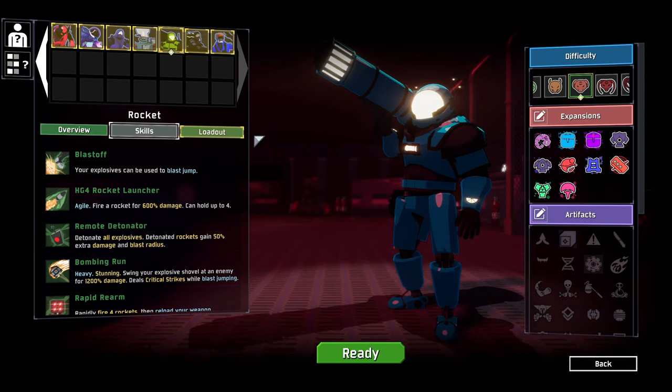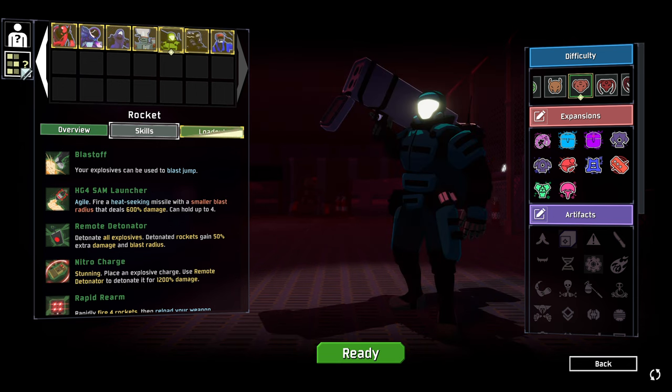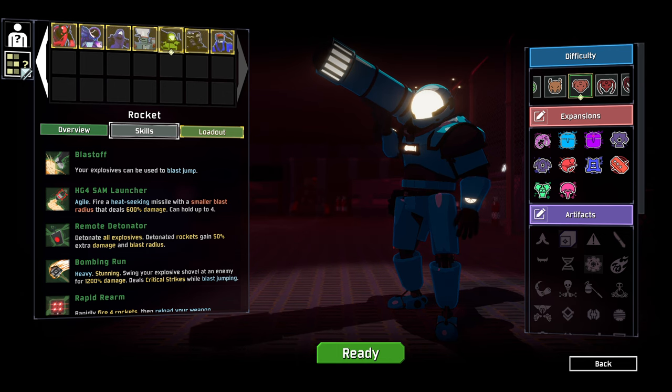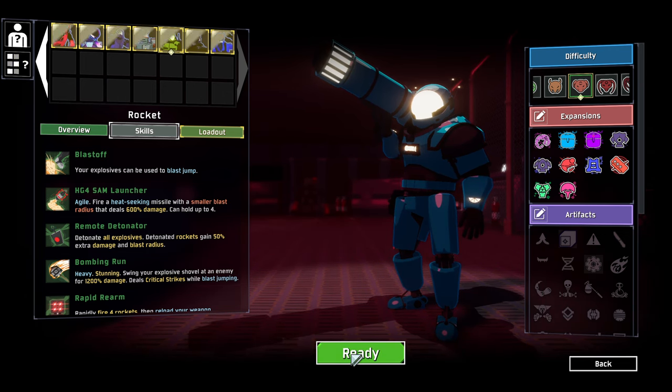We're jumping in again. This time we'll be checking out Rocket. I've been randomizing to see what kit we're gonna take and what we're gonna look like, and I'm just gonna leave it on random. I'm just gonna let it go, and then we're gonna jump straight into a run. Let's take a look at our kit.